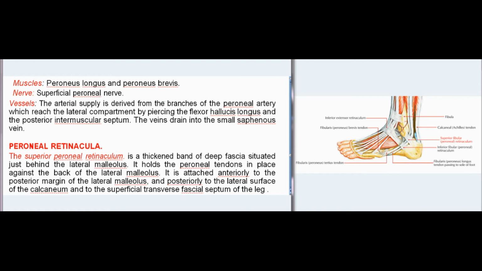Peroneal retinacula. The superior peroneal retinaculum is a thickened band of deep fascia situated just behind the lateral malleolus. It holds the peroneal tendons in place against the back of the lateral malleolus. It is attached anteriorly to the posterior margin of the lateral malleolus, and posteriorly to the lateral surface of the calcaneum and to the superficial transverse fascial septum of the leg.